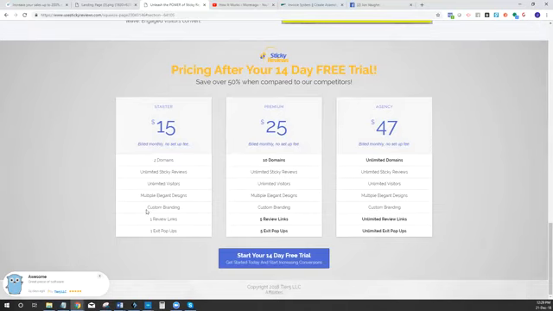You do get custom branding, so there is no sticky review branding whatsoever. Morevago makes you keep their branding on. Sticky Reviews doesn't have any branding whatsoever. And you do get 1 review link with Sticky Reviews, no review links with Morevago, and you do get 1 exit pop-up with Sticky Reviews, no exit pop-ups with Morevago.